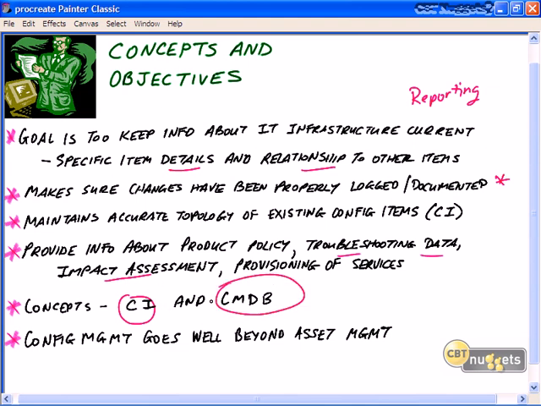But what about the CMDB? Well, we're going to look at the CMDB here on the next slide. That's our configuration management database, and we'll talk more about that. But I want you to focus on one key point that you'll need to understand for the ITIL. You may be familiar with the concept of asset management, okay? Managing the individual assets of your organization or your company. But realize that configuration management goes well beyond asset management.